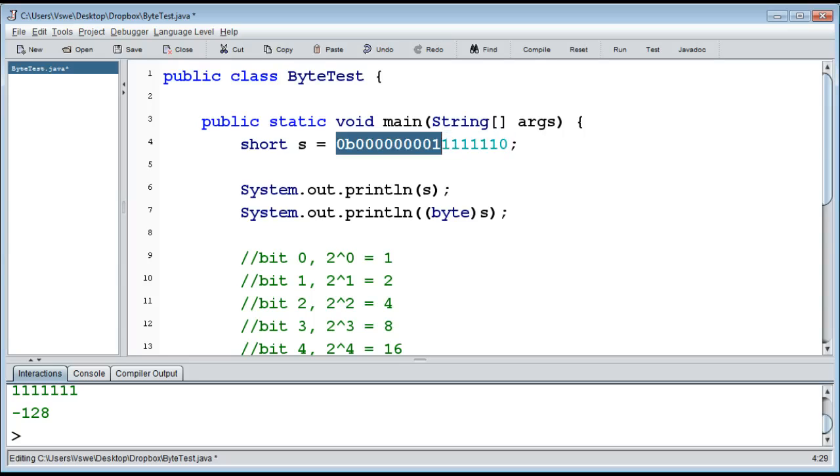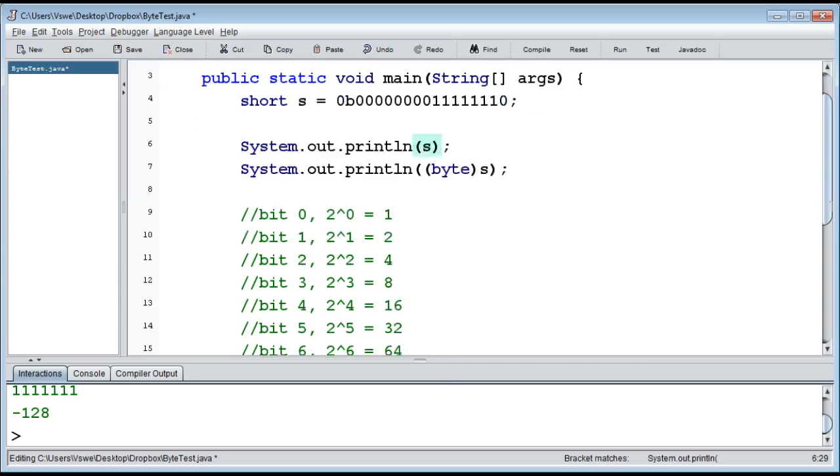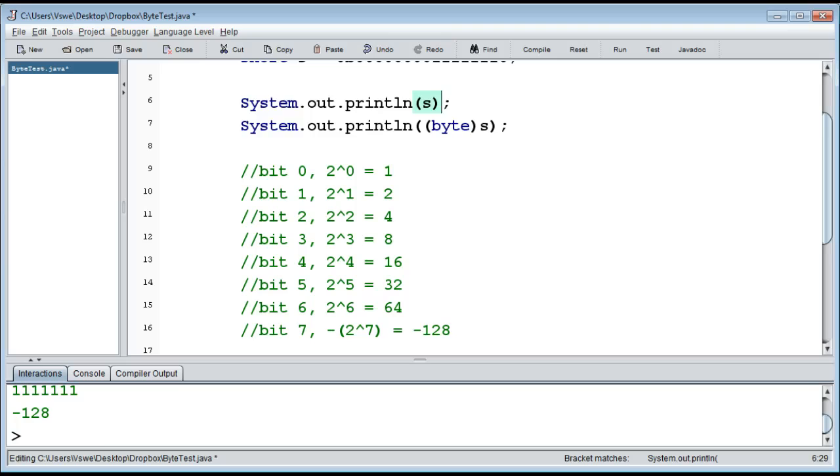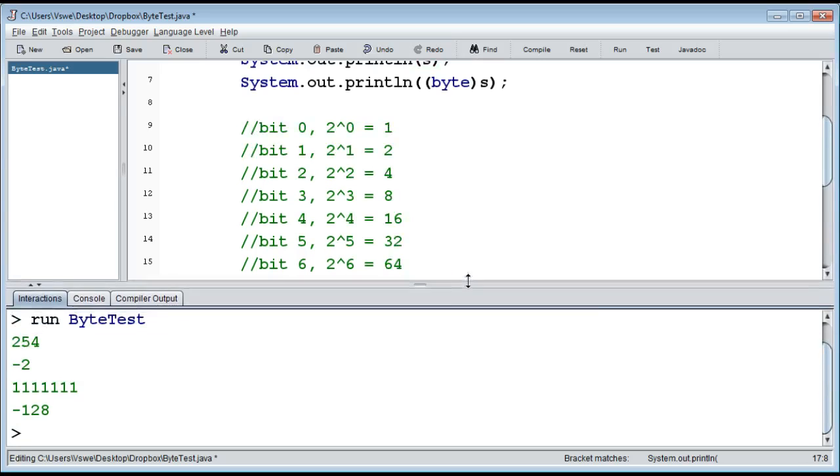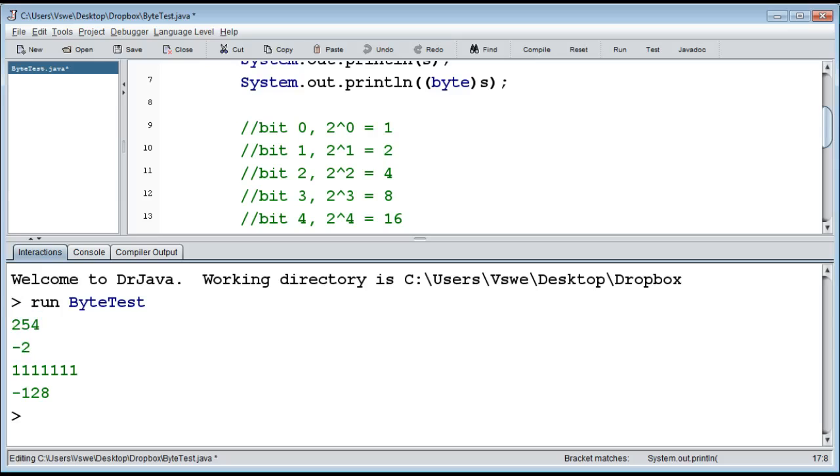differently. The first one is going to define that the byte is negative, and therefore we get minus 128 like so, and we finally add all of those together to get minus 2. So basically the difference we get is 256. Why do we get 256 in difference? Well, the byte version uses negative 128, and the short version uses plus 128, which gives us a 256 difference. Is that a 256 difference? It is, very much so. So 254 there, and we have negative 2 there, and that's the difference.